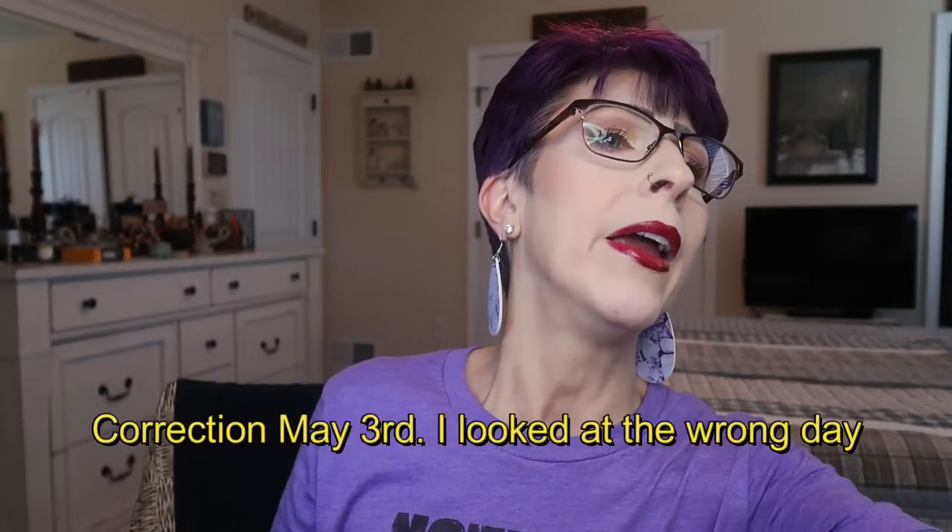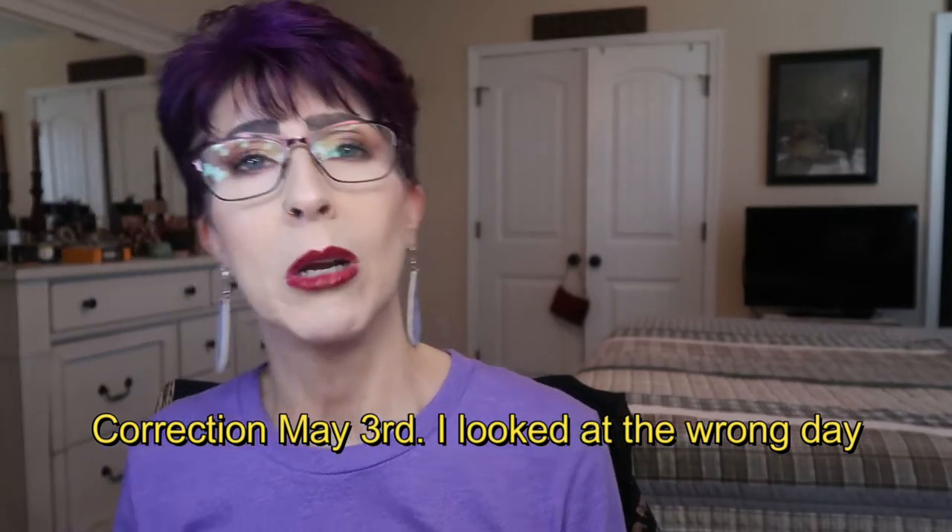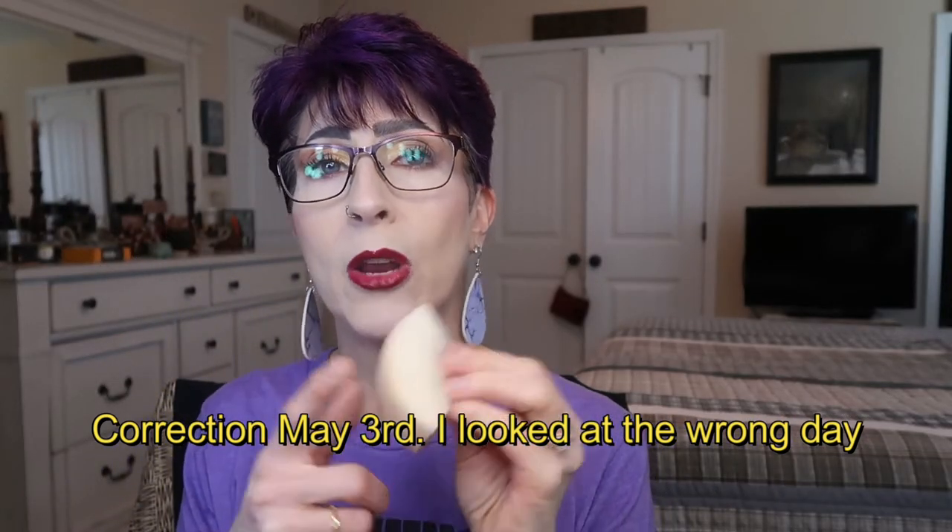I'm also trying out a new sponge I've been talking about on Instagram — it's called the Stands Out Beauty sponge. One side is for foundation, two sides for concealer, and the other sides are for powders. I really like it — they actually made me an affiliate because they liked my video so much! I'm doing a giveaway with them starting May 1st on Instagram so you can win a free Stands Out Beauty sponge. My makeup went on fine with the primer underneath — nothing weird happened.